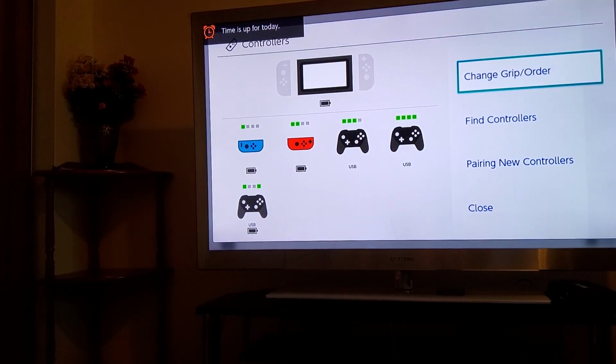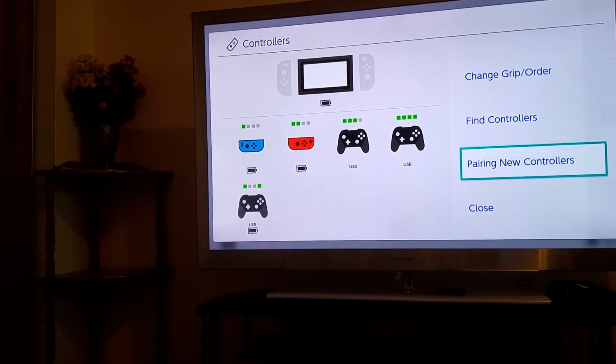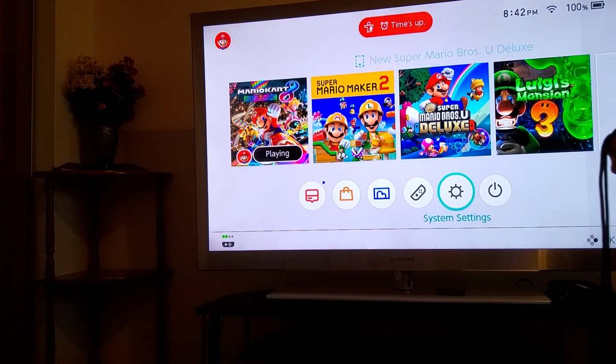So here, I'm going to show you all of them. So here they are. Now, I'm not joking. I didn't draw a Pro Controller on there. This is real. So I have 5 controllers connected up.